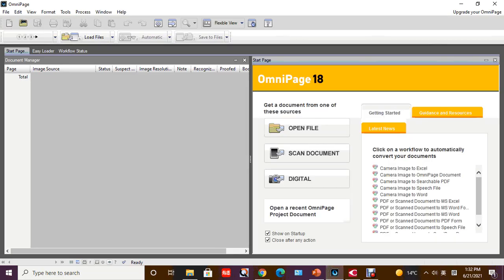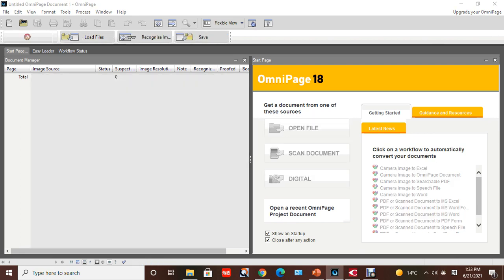So that's the interface, and you can open the file from here and go through the steps individually, or you can just go through the workflow by clicking on this button, and then it will go through load files, and then automatic conversion, and then save to files. So it is pretty obvious.